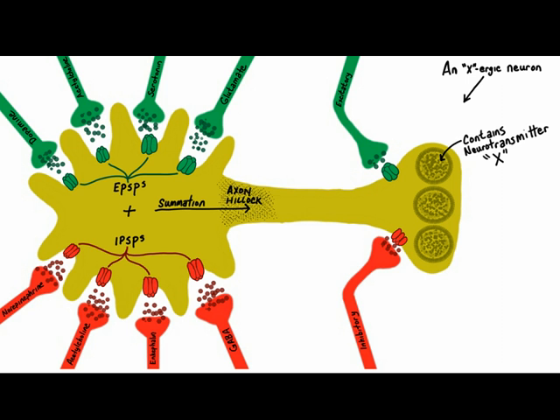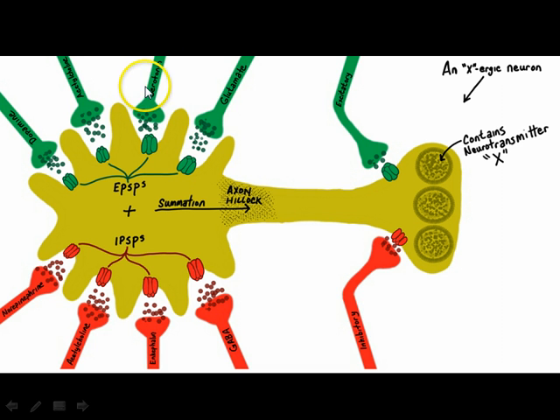Last night I was thinking, how can I explain this to you guys? If you look up here, we've got this X-ergic neuron. What's its job? To release X. That's why it's X-ergic. X can be whatever you want it to be. But we know that it will be inhibited or stimulated by several processes, either on the cell body or at the axon terminal. Something that could stimulate it, for example, would be a glutamate neuron releasing glutamate onto NMDA receptors, AMPA receptors, kainate receptors located on the dendrites and cell body of that X-ergic neuron.